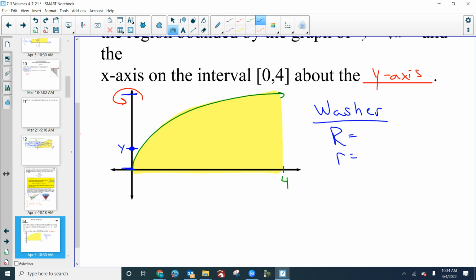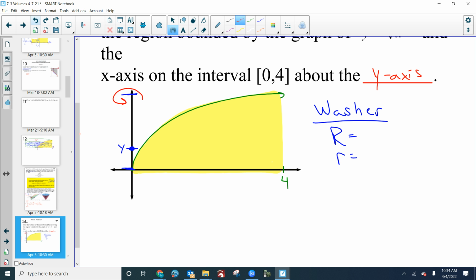Remember, flashback, section 7.2. What's the first thing I told you to draw in? Draw in a rectangle. Right minus left. We're not doing that today. Do you agree? That is what's getting revolved, but that's not the function where we're revolving. We're doing an outer circle, inner circle, subtracting them, and we're left with that cross-sectional area. Do you agree with that? But don't draw that in. That'll mess you up. Volume, that'll mess you up.